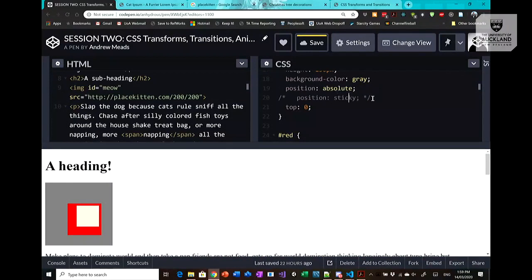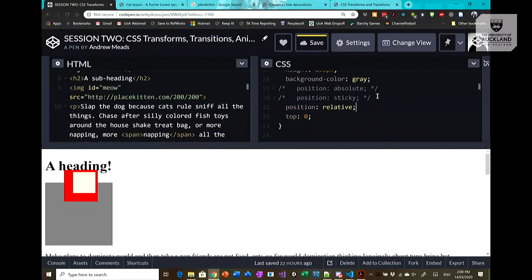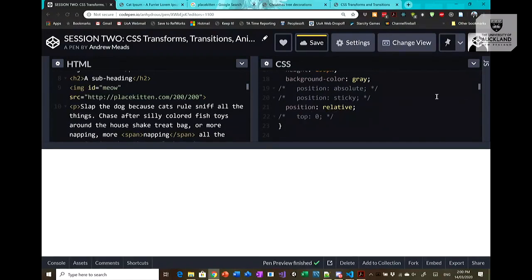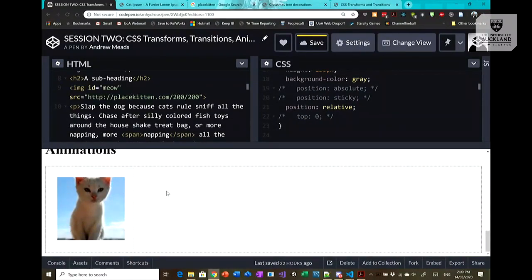That's step 1. So what I'm going to do is I've got this cat down the bottom here inside this little div with a border, and I'm going to get an animation going that will just make this cat bounce from left to right across the screen. Okay? So let's look at how we can do that.